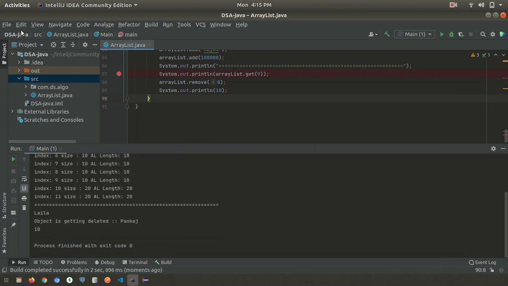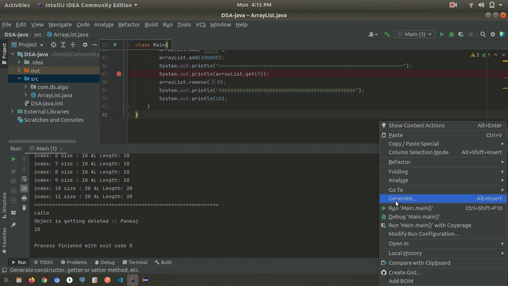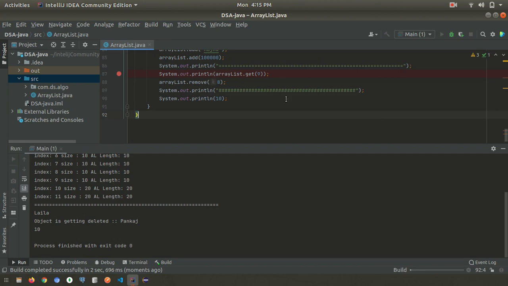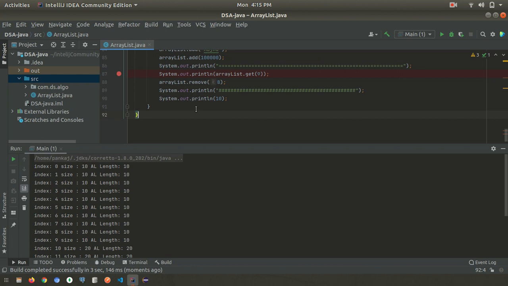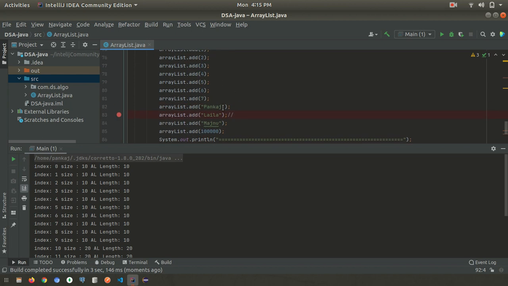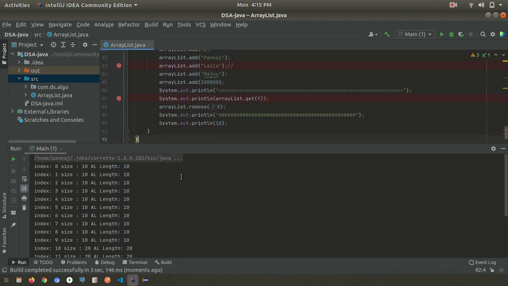Yeah, so Laila for this line, before printing this Laila, make this separation. So we are able to add all these values to the array list.